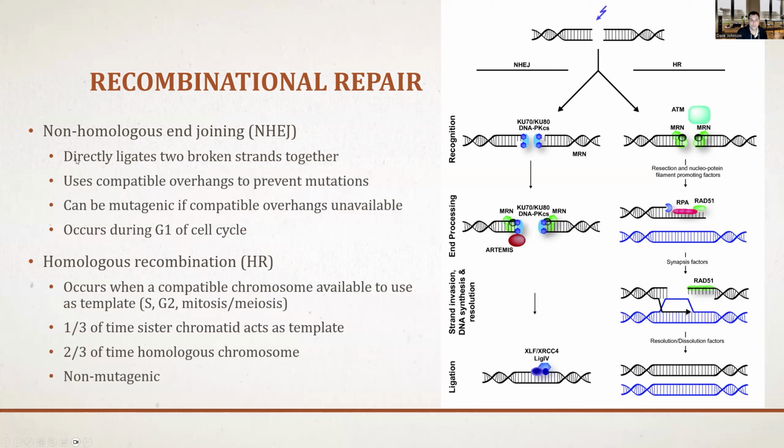Non-homologous end joining directly ligates two broken strands together. It also uses compatible overhangs to prevent mutations. All right. So what that means is you can see here with this double strand break, it's not linear. It's not straight through like they're showing here. You can see there's a little bit of this strand overhanging, a little bit of that strand left. What that means is this is probably the overlap for this and can serve as a template to synthesize this missing part. This little bit here can serve as a template for this strand and can be used as a template to synthesize this. This is fine unless you don't have any overhangs available, which you're seeing here.